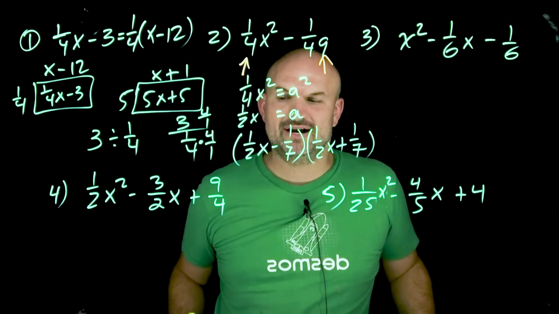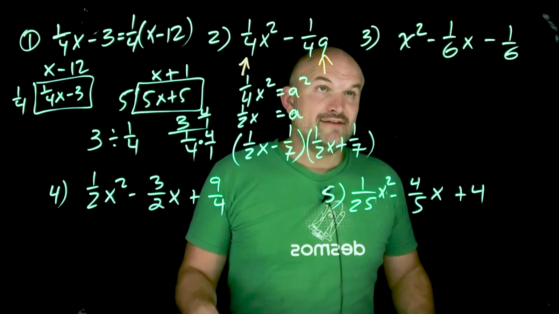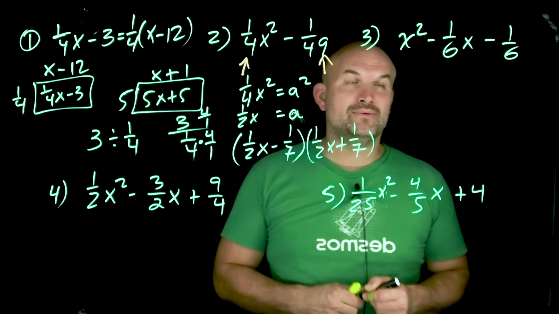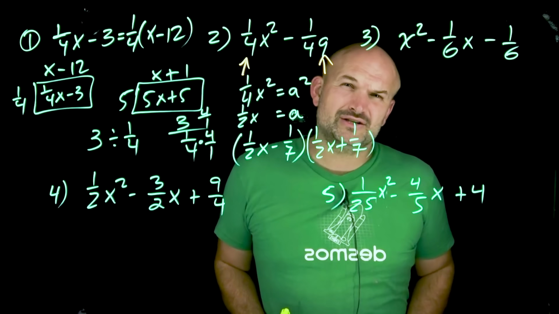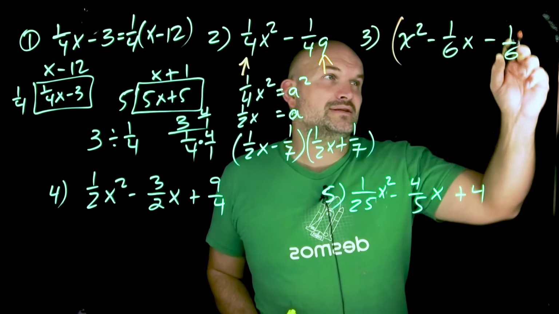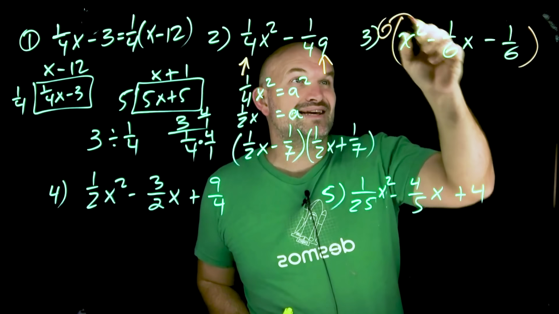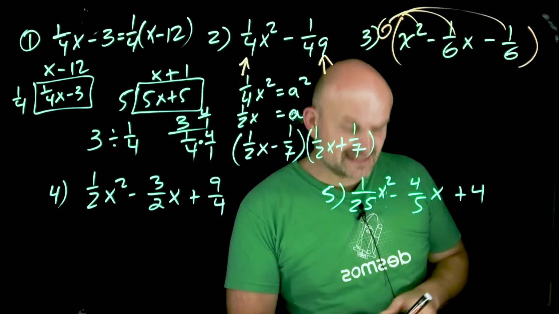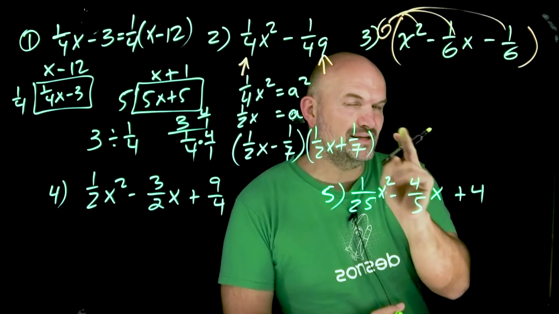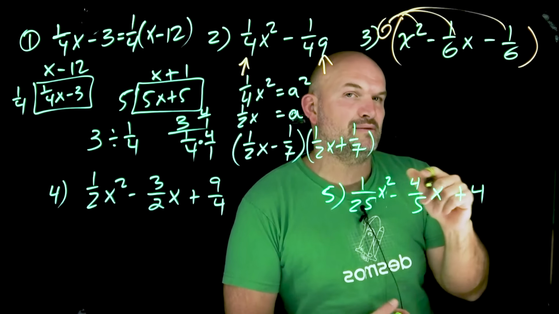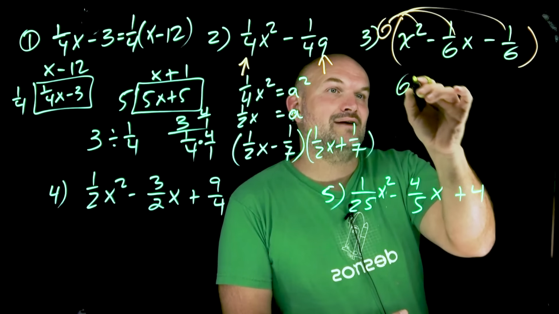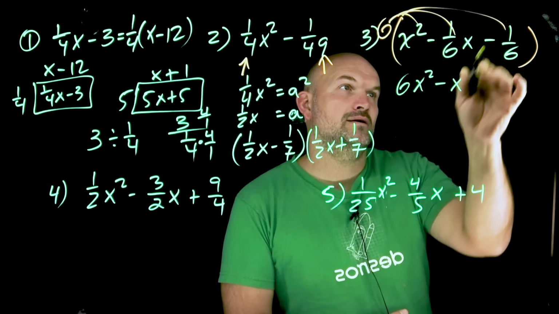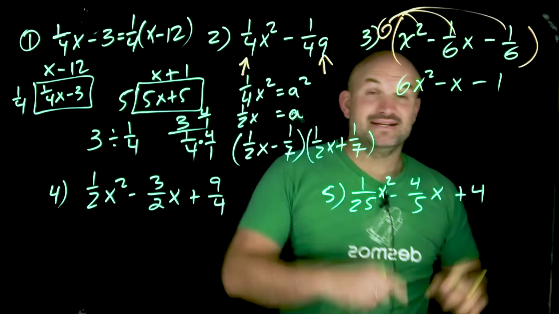Now, what about when you have trinomials with fractions? Well, if I don't have square numbers, then I'm just going to get rid of those fractions. How do you get rid of numbers that are in your denominator? Well, you multiply by the number in the denominator. So I'm going to multiply everything times 6. Follow me here, we need to just remember we multiply everything by 6. So when I multiply everything by 6, I now get 6x squared minus x minus 1. Okay, now I don't have fractions.